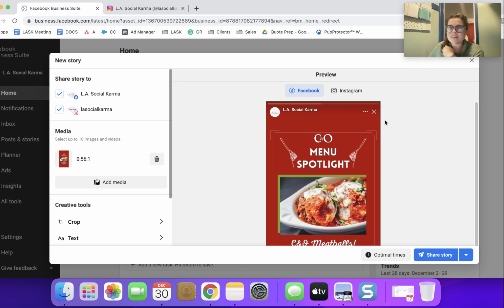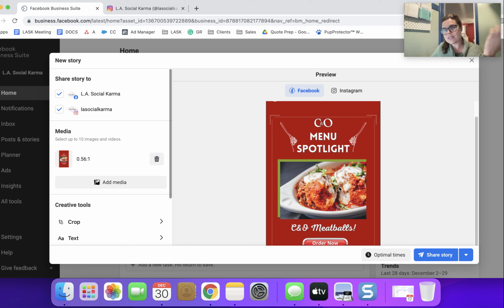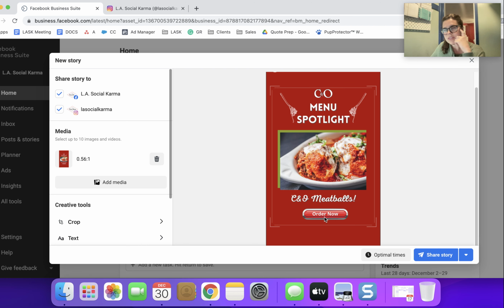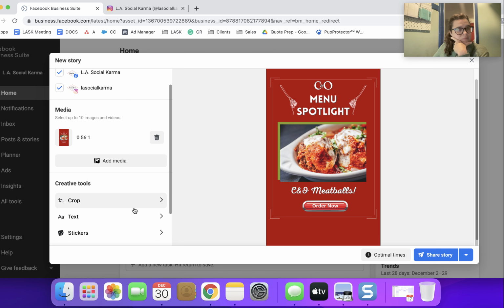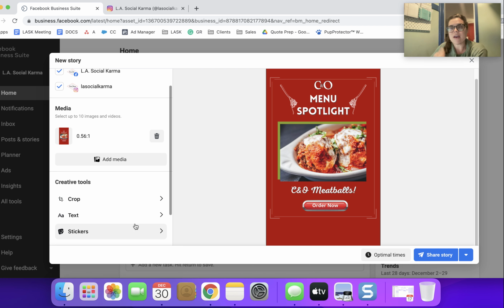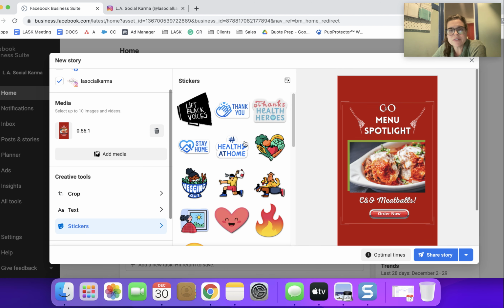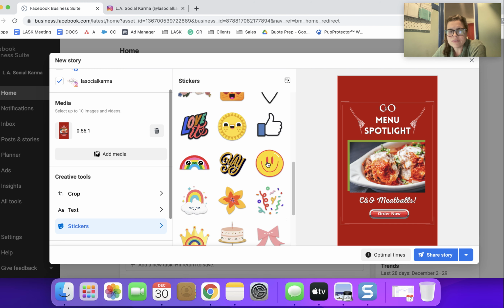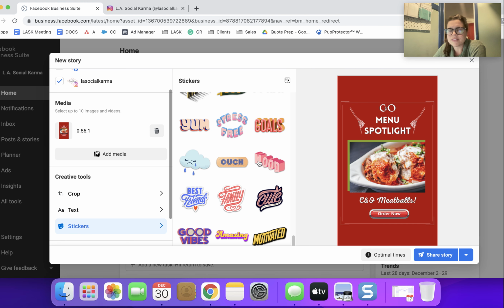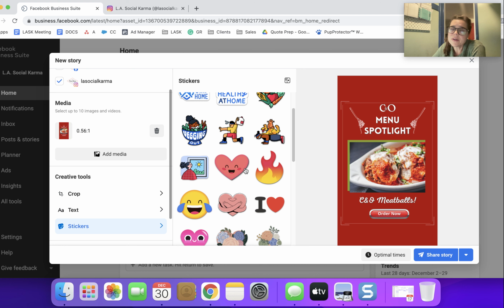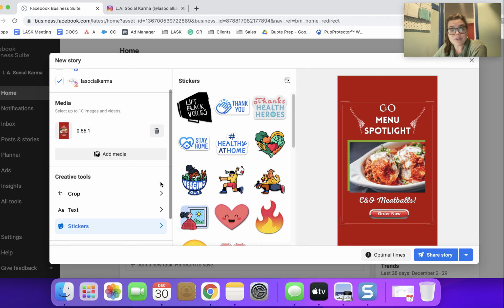A couple of drawbacks: for this post, it doesn't work because we want to have a link to order now, and the link sticker is not available in Business Suite yet. I'm sure it will come eventually. You do have some options for stickers here, but nowhere near what you have on Instagram and the ability to play with stuff there. But scheduling is pretty great.